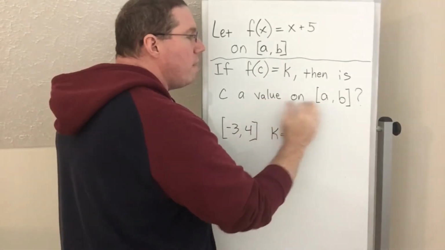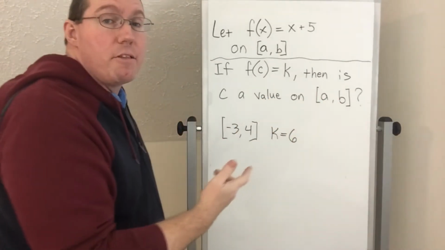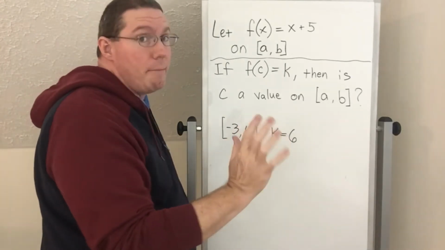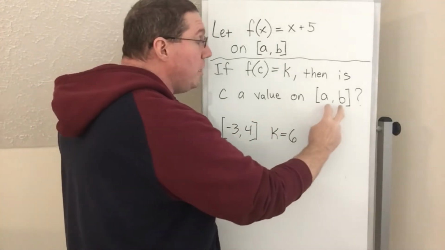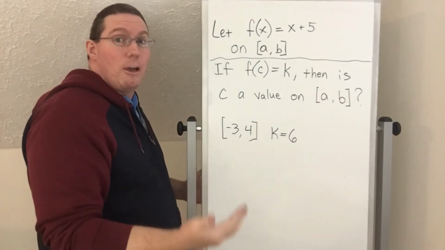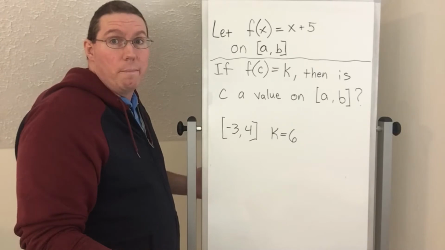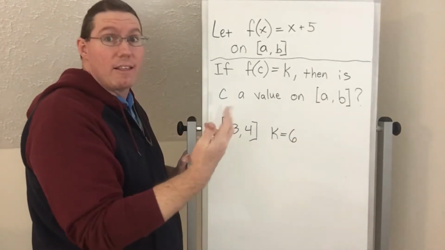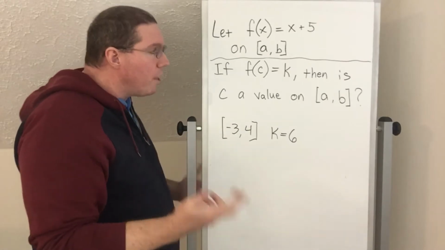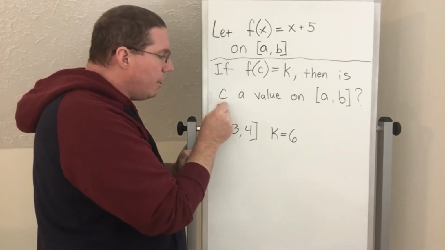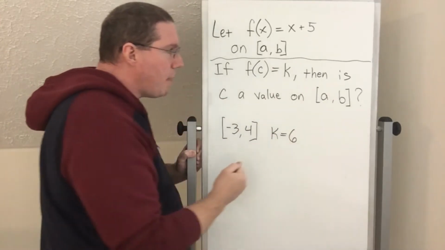To be on a closed interval means to be in between two numbers. Now, you're going to hate me for this, but being in between two numbers on a closed interval means that it could be a or b. It could be equal to a or equal to b because it's on the interval and it's closed. It's got the brackets, so that's including a and b. So really what we're trying to figure out is, is c a number that's between a and b?